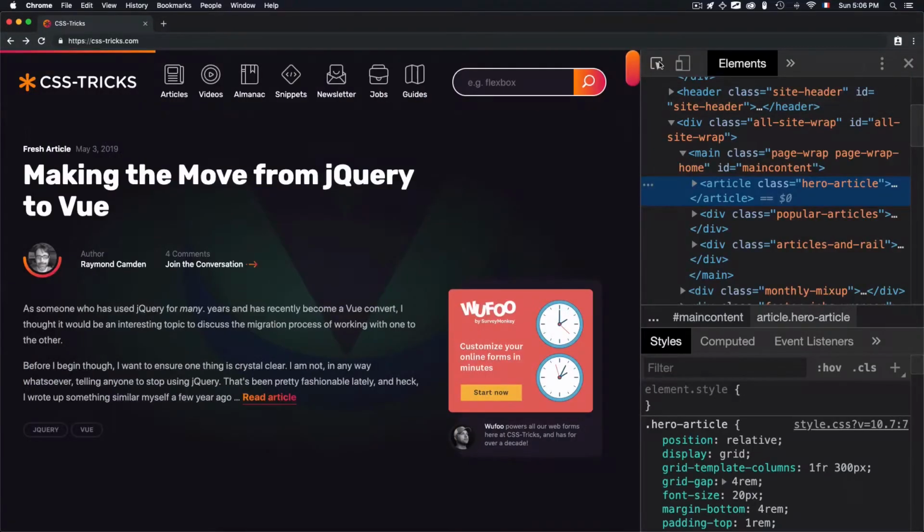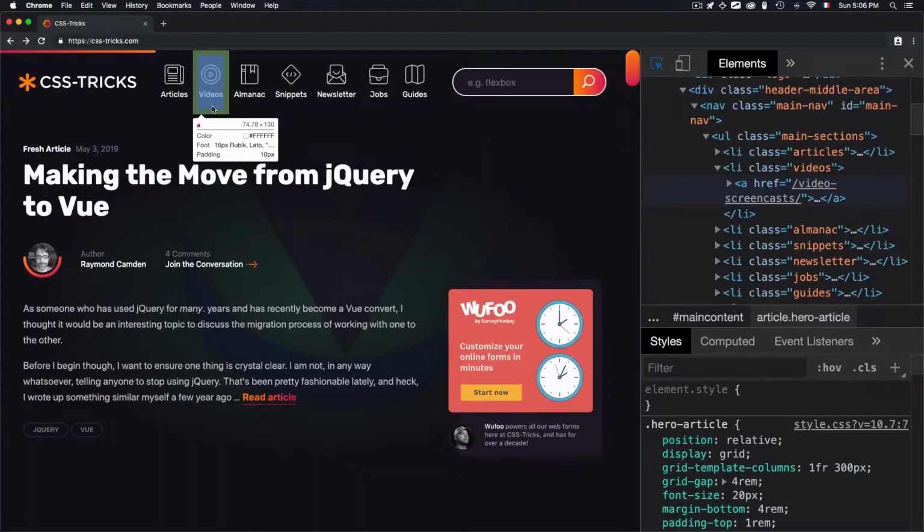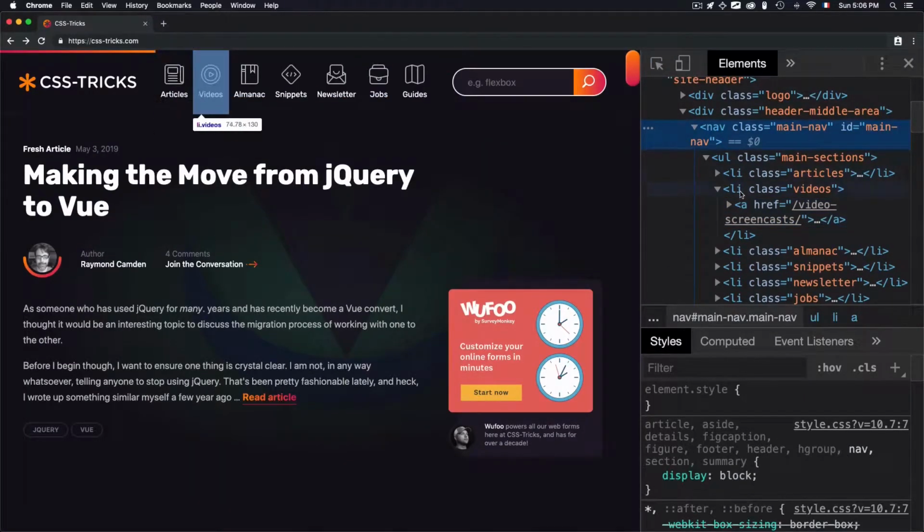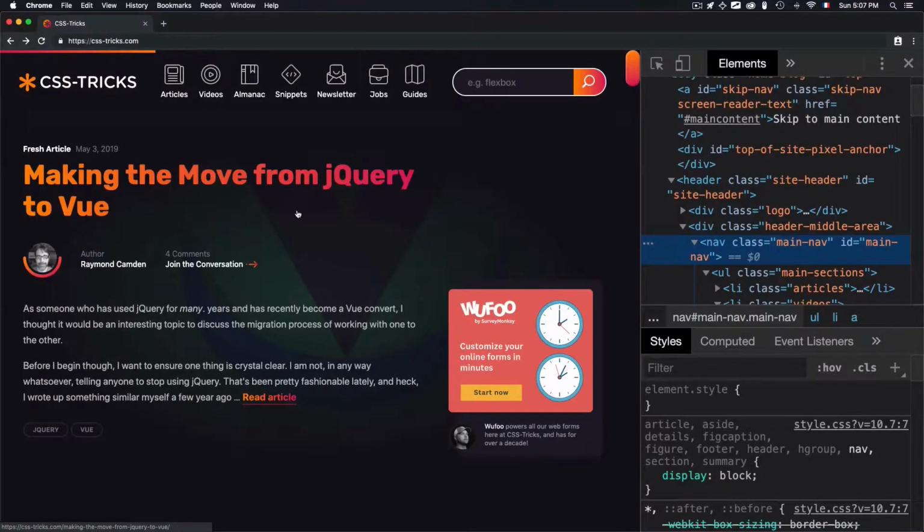And if we take a look here at the header, you see that I have a header which includes a navigation and some links within. All of that is used to navigate through the website. So what I'm explaining here is that HTML is just used for the structure of the document.